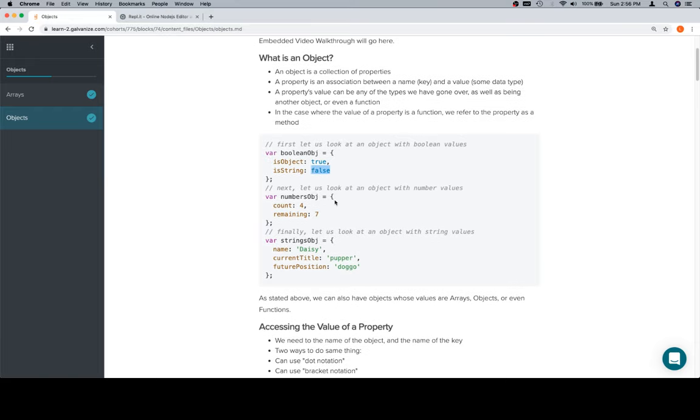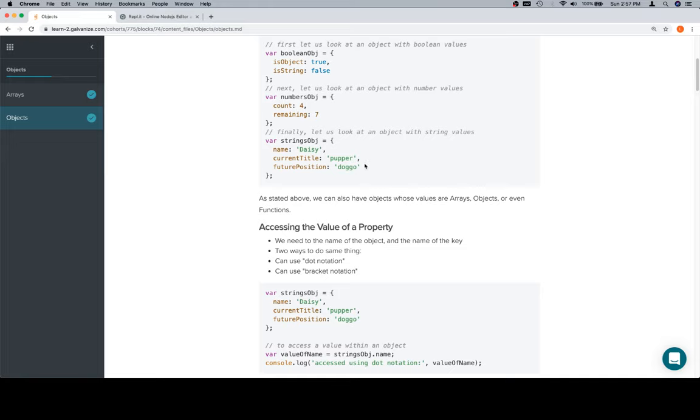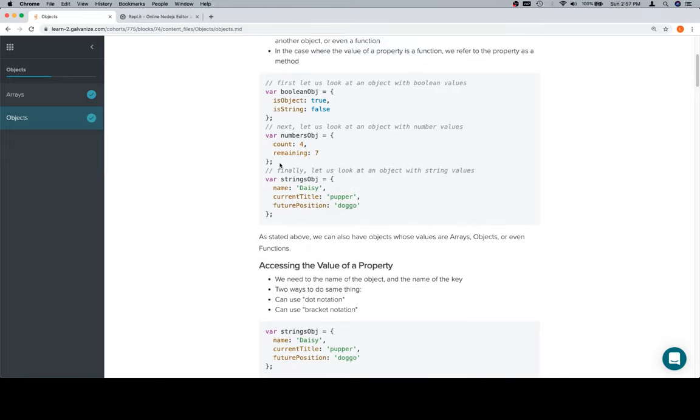Same thing for an object with numbers. Now, we did Boolean, numbers, and strings, but you don't want to think about that as, I need to put only number values in my numbers object, or refer to it that way. You want to consider that for the most part an object can have values of any type and it's not really dependent on anything. I just wanted to demonstrate a couple of different ways that we could have the values. So we're not going to run this code, just because nothing's really happening. We're just defining some objects.